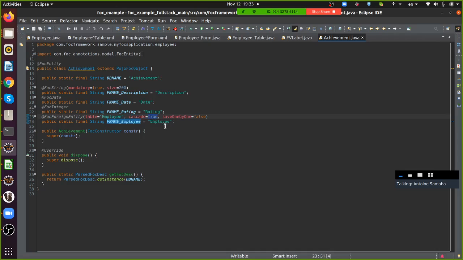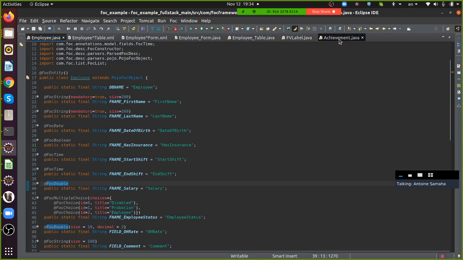This is the key field, because I could have missed out this part. No, I'm saying it's cascade. So because I'm saying it's cascade, it will be deleted with the master. Yeah? And FOC also understands that if this foreign key has a cascade binding between master and slave, this means that it is really a master-slave relation, and you need to access your achievements from the employee.